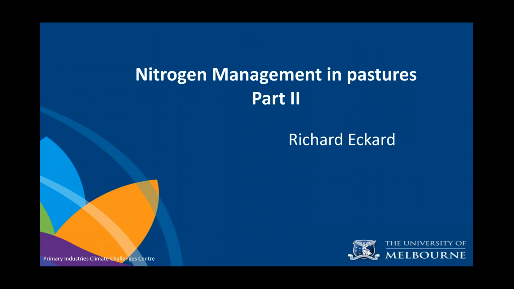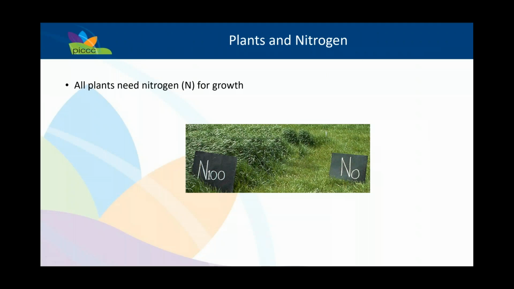So it might not seem quite as flowing a story, because I'm trying to deal specifically with issues around nitrogen sources, issues around animal health, and issues around ammonia volatilization as some of the topics we'll try and touch on tonight. But to refresh where we were from last week, we know that all plants need nitrogen for growth.